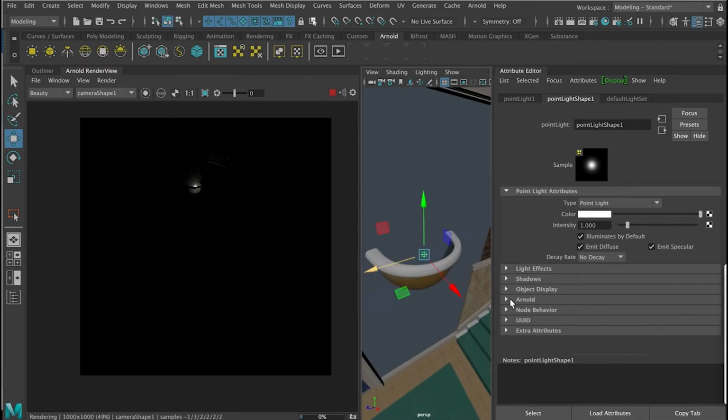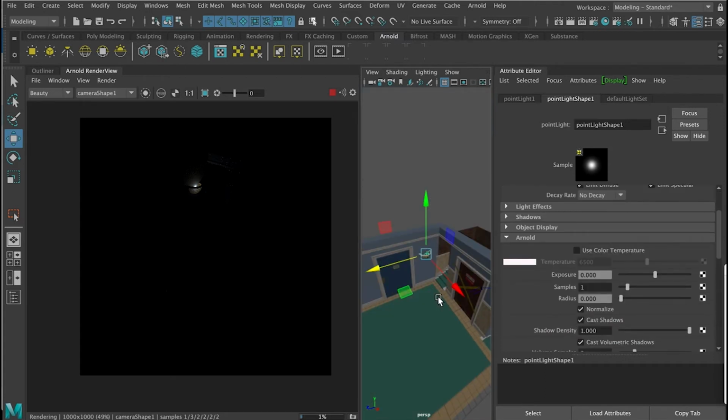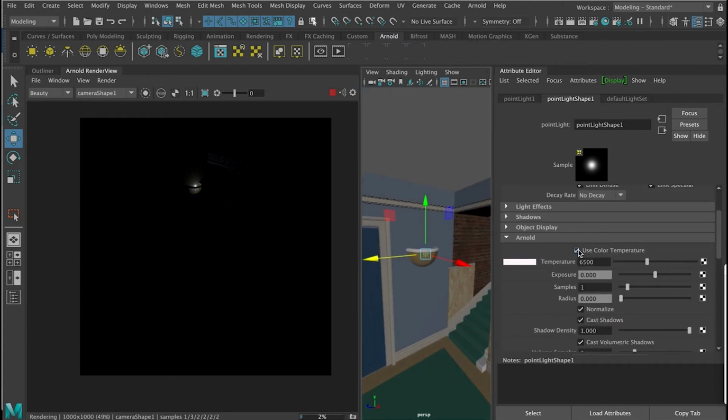there's a little tab for Arnold settings here. And what we can do is turn on things like color temperature. Each light has a temperature. You might notice in your house you've got really bright white lights or warmer, cozier lamps. So basically, let me just demonstrate. Just bump up the exposure there. The higher the temperature, the whiter the light is, more like a blue kind of.